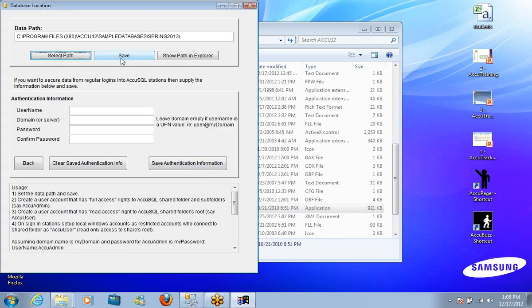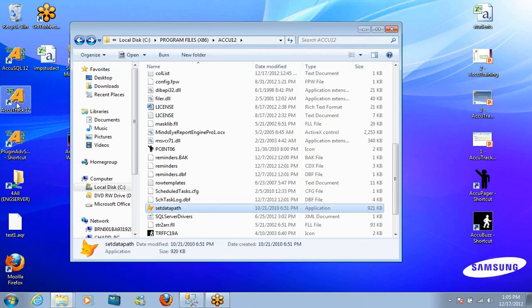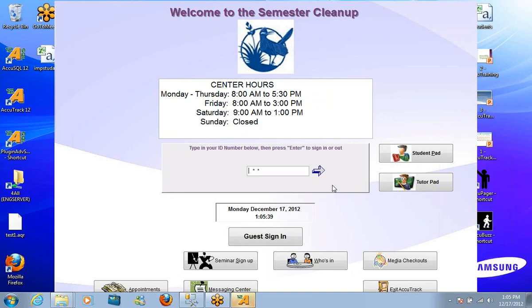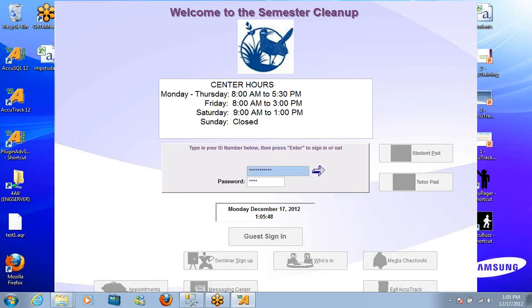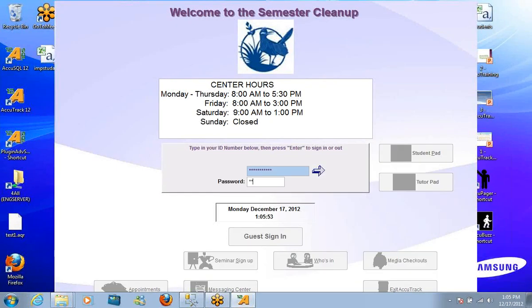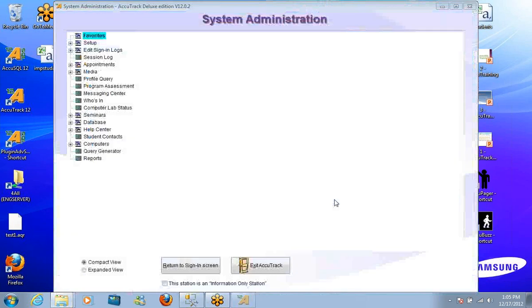Spring 2013. And I open it up. Now I'm going to be working on the database I'm ultimately going to be using for Spring. If I can type the ID right here. Okay, so now I've got a working copy of the database I'm going to use, Spring 2013.